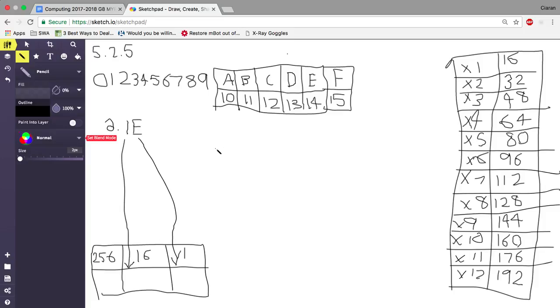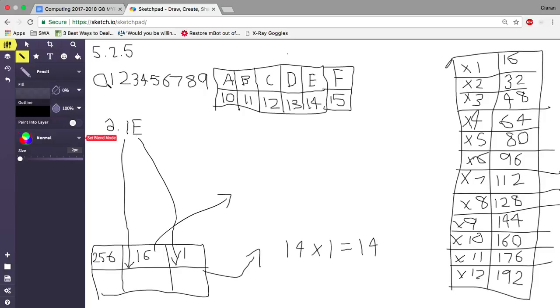So that's quite an easy one, really, because if we go up here, we know E equals 14. So let's move this column over here and this column over here. Okay, so we know 14, and we know that we've got to multiply it by 1. 14 times 1 equals 14.